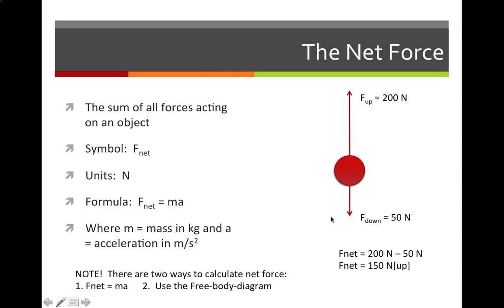And you can calculate the net force just by looking at this and saying, I always say net force equals up minus down, or forward minus backward. So this thing, it's got to be up. In this case, it's up minus down because it's clearly moving upward or accelerating upward. So that would be 200 minus 50 or 150 newtons up, right? Because it's the bigger minus the smaller. Okay. And notice it has a direction.